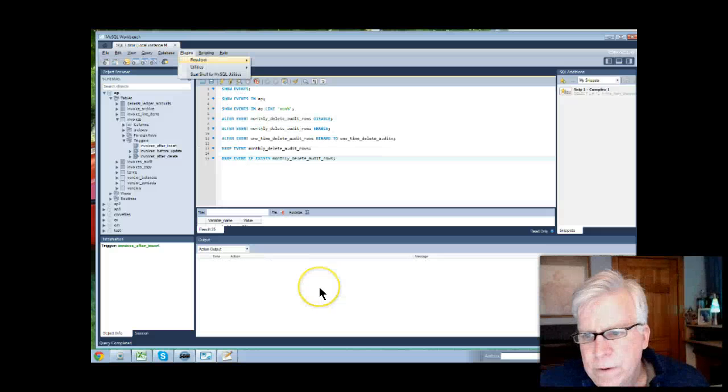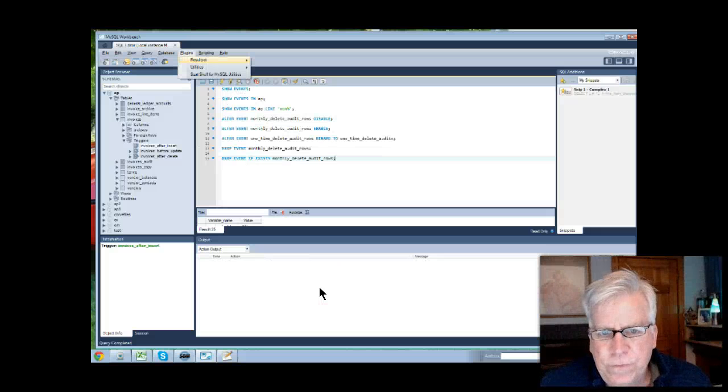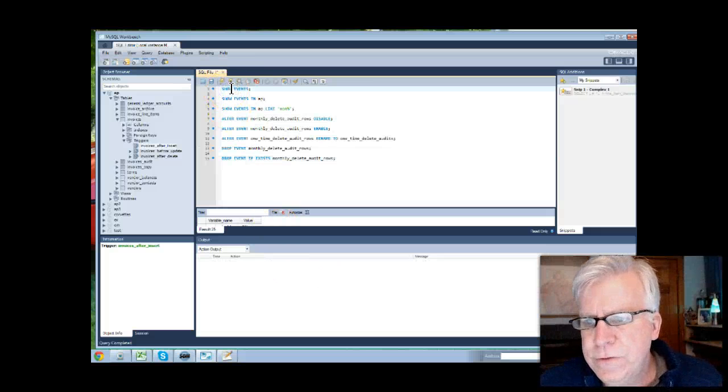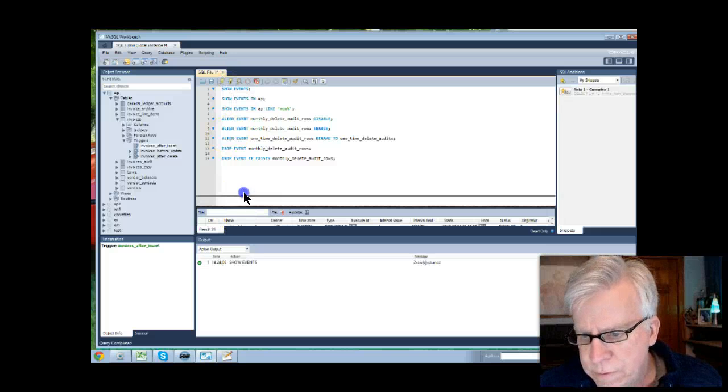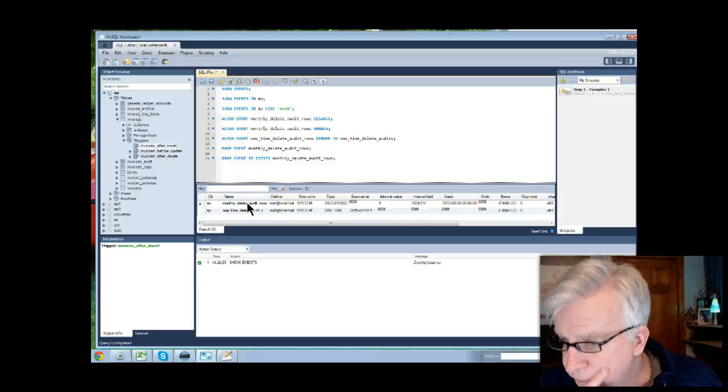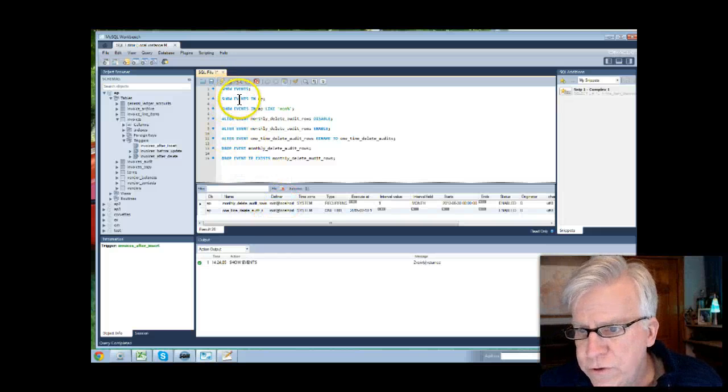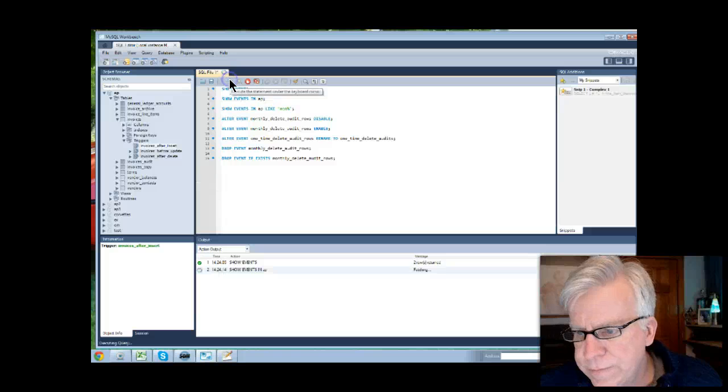Let's move forward. Okay, pages 456 and 457 finish up the chapter. And if we run this command, show events, we see we have a couple of events. We can show the events in a given database.